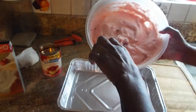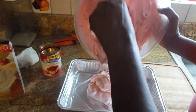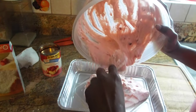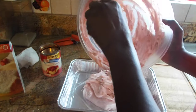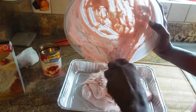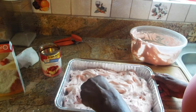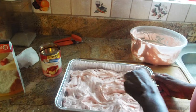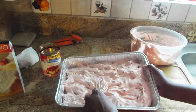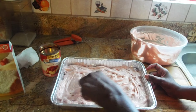Now I think it's ready — we're going to put it in the pan. I have my oven preheated to 350. They said to bake the cake for 30 to 40 minutes, so around 30 minutes I'm going to check back and see how the cake is doing by doing the toothpick — or in my case, the fork test — to make sure it comes back clean. I'm just distributing it to all the corners. And I don't know if you noticed on camera, but it's kind of foamy. This is exactly how they said it's supposed to come out.